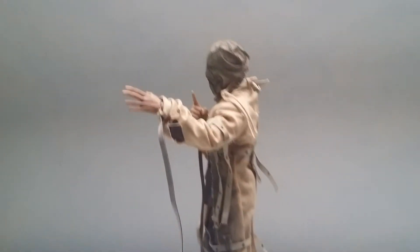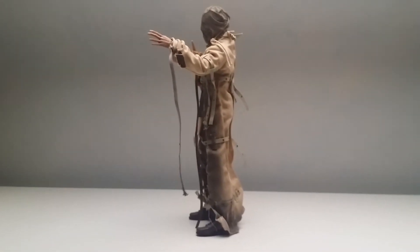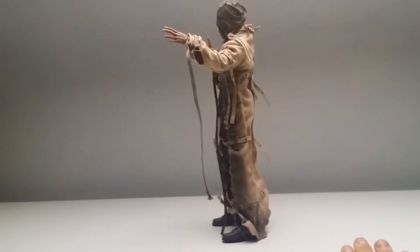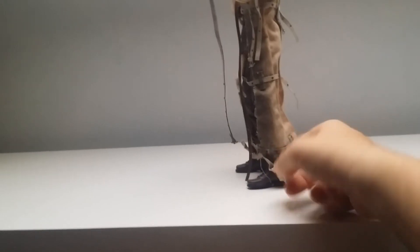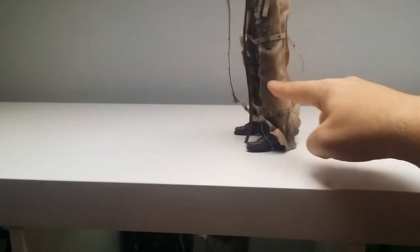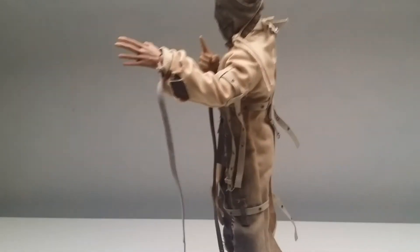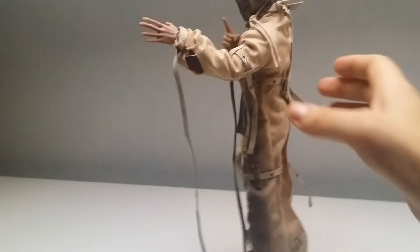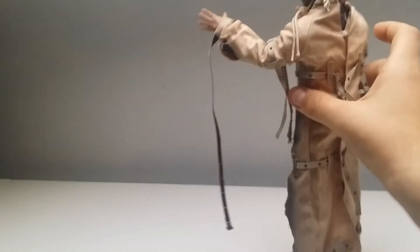Although you don't get a lot of accessories, for 75 quid you get a lot for your money. The straightjacket is really well done — it's wide at the bottom as well, so you can pose this and get some pretty funky angles going on. You've got some really nice weathering, some dirt all around the edges. All the tears and the rips look kind of natural. I can't fault it, especially for the price.